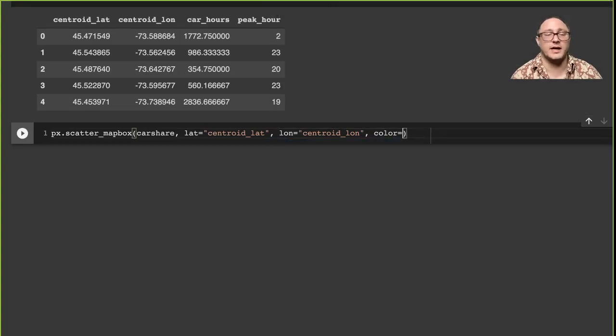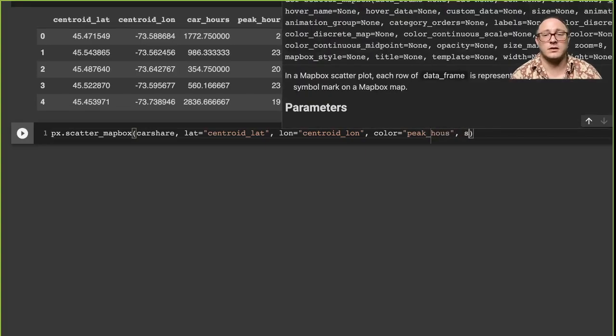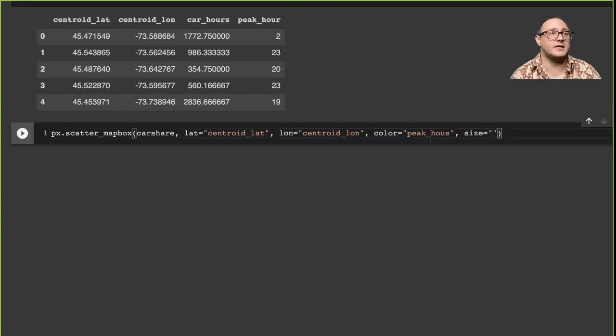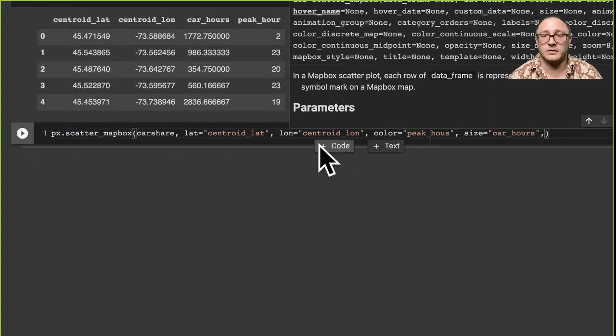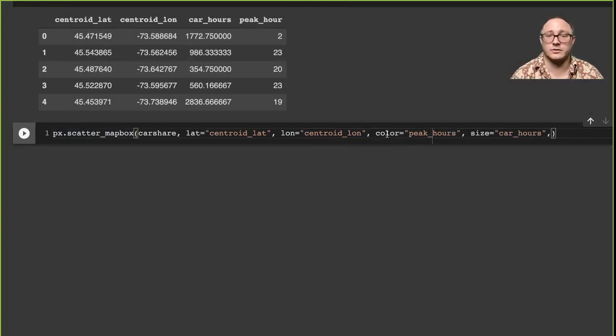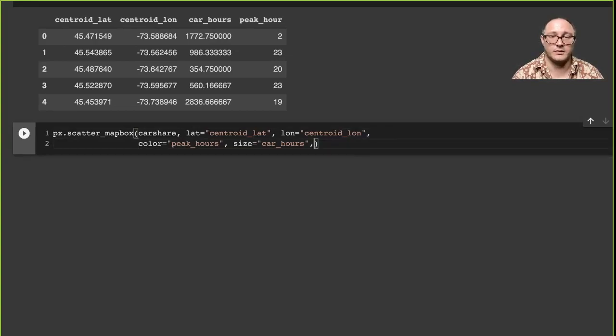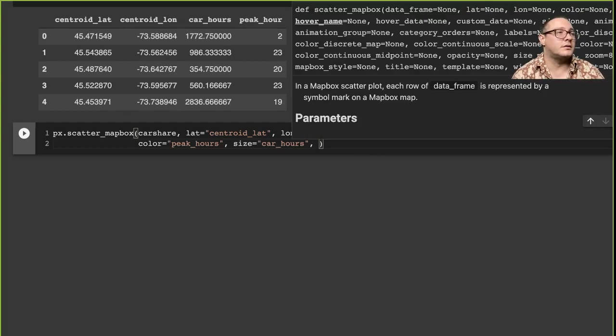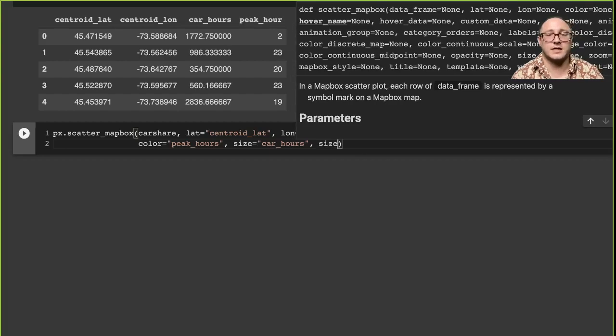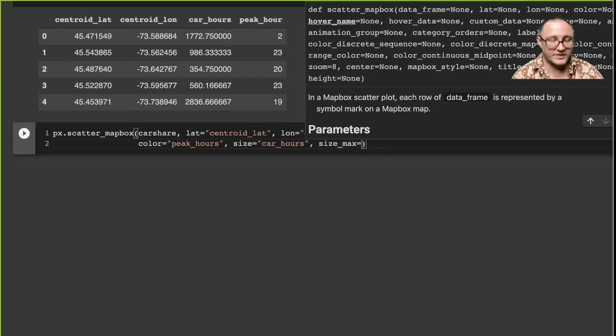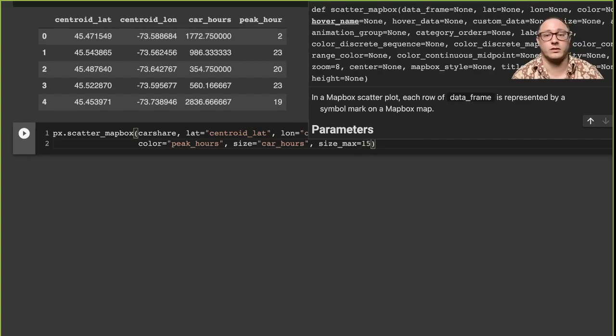Color here we'll put as our peak hour. The size of each of these dots is going to be our car hours. And then let me put this on a new line. Let's give it a max size: size max of 15, because again, some of these are going to be really big.